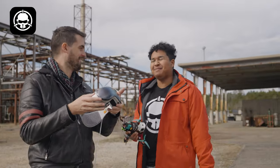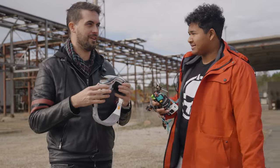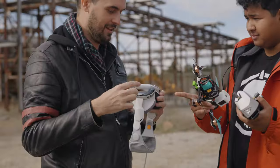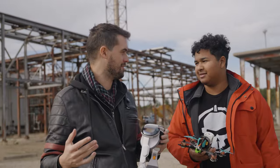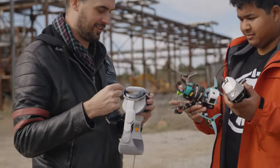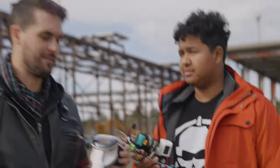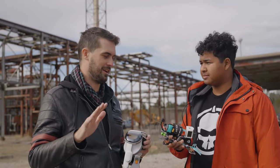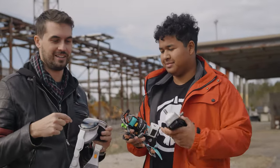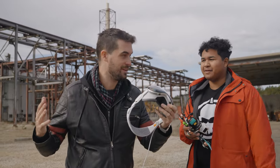A drone app? That would be really cool. What if there was like a Rotorite app and these goggles connected to your drone and you could be flying FPV? Unfortunately, we don't have the Rotorite app developed yet. We've got to get the video to go from the drone to the goggle, so we're going to have to do a bit of a workaround — we've got some cords, some dongles, some laptops. Let's get everything plugged in and set up. We'll show you what it takes to get FPV in the goggle, and then we're going to try it out and see: is this the future of FPV?